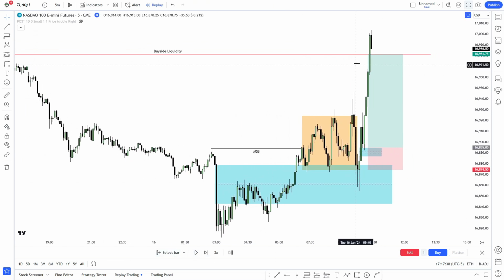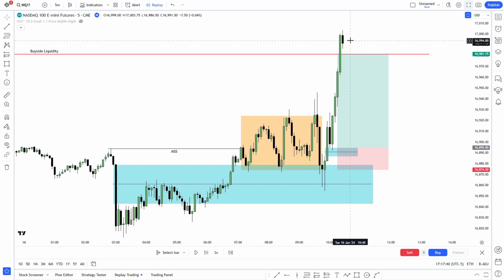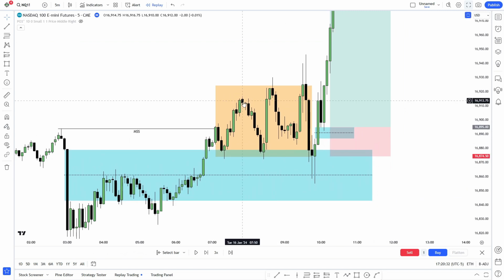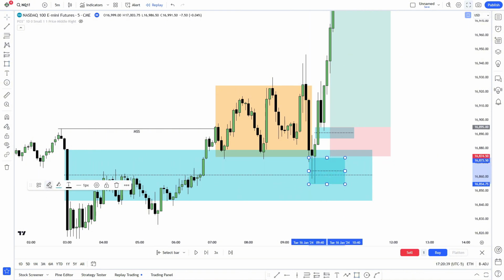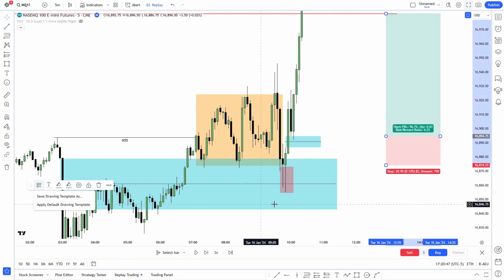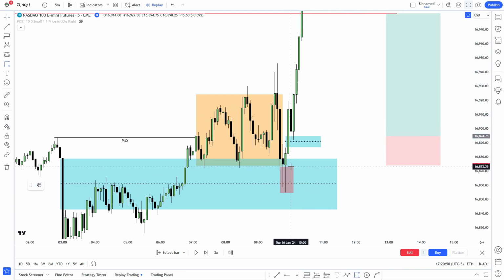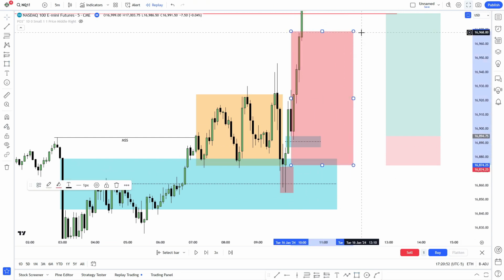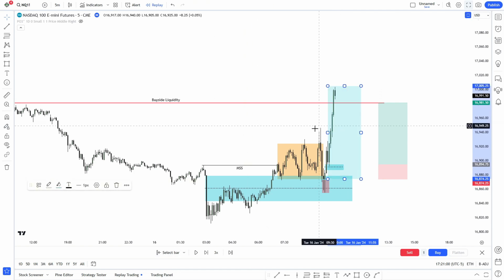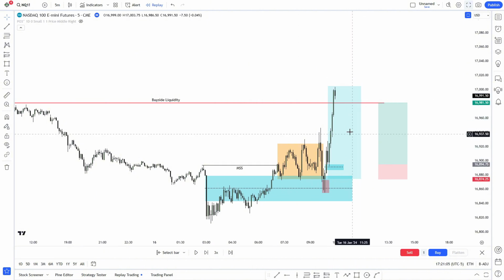Okay, you get filled there, and boom, look at that low resistance liquidity run. Now very quickly, just to recap what happened over here, we had our accumulation right here, our consolidation, and then again we had our manipulation, which was the down move below the consolidation right here. That's our manipulation. And then now framing the distribution, which would look like this, which is this up movement right there. All of this up movement was us distributing all the way towards our target, just like that. Okay guys, so accumulation, manipulation, distribution, and this was it on the 5 minute time frame.